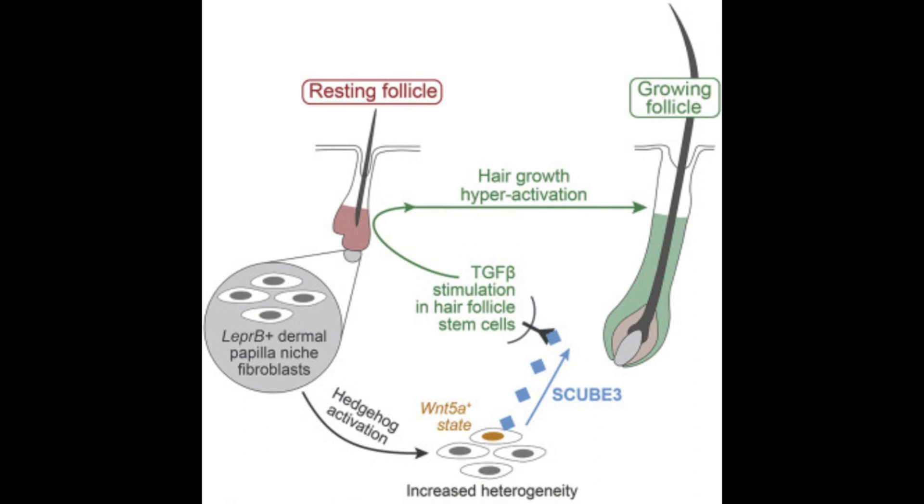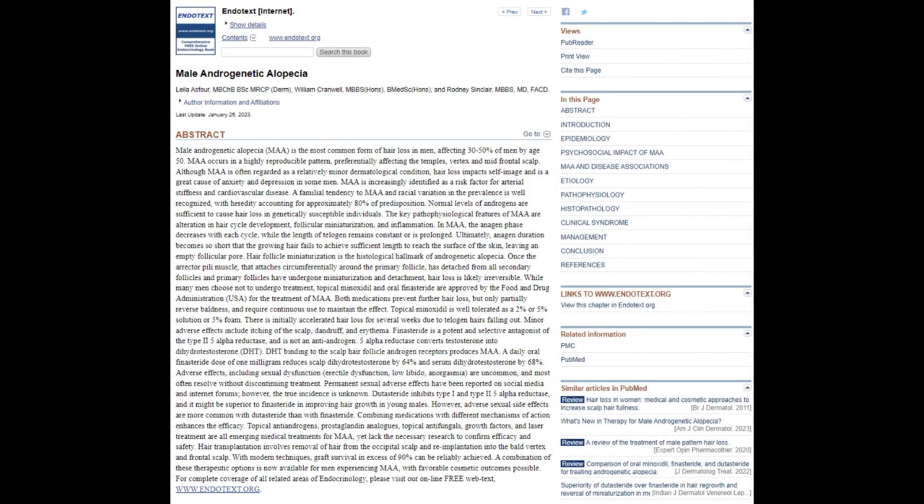Once you have SCUB3 turning on your dormant hair follicles, it might be essential to keep taking finasteride and dutasteride, because we don't really know if the androgen receptor is still needed to bring back those hair follicles. But assuming it is still needed, you keep using SCUB3 to bring back your hair follicles — maybe a couple of rounds — and then, once the follicles are there, you target your scalp with GT229 to degrade and remove the androgen receptors, effectively shielding the hair follicle from the miniaturizing effects of DHT binding.